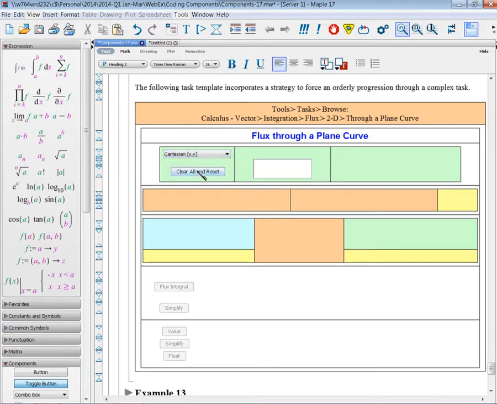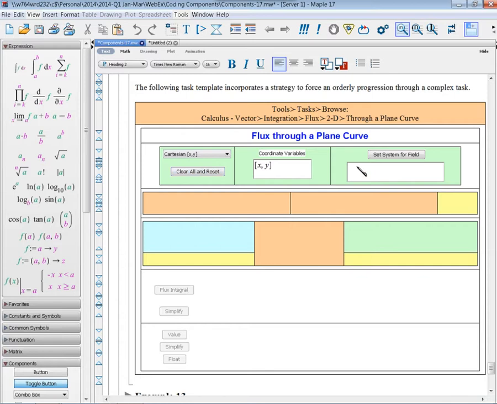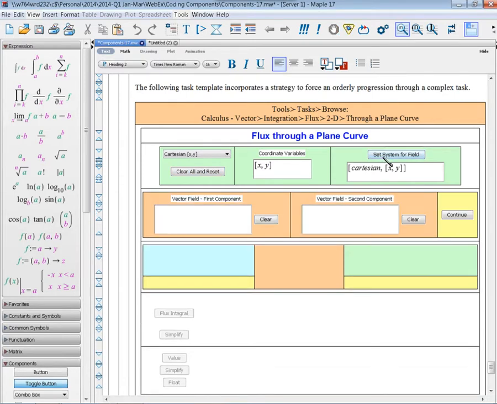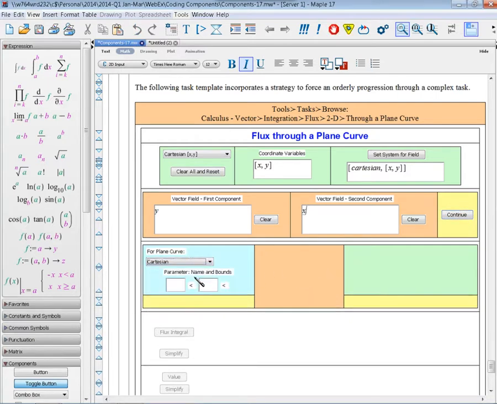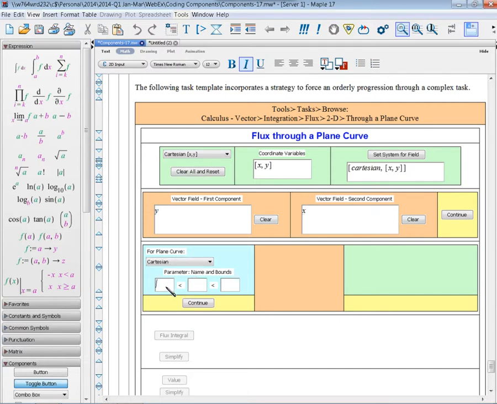So let's do a very simple example. Coordinates, x, y, set the coordinates, and you notice as I move through and do a successful operation, the next set of fields opens. So let's put y here, x here, we continue. Now we're going to do a plane curve. The coordinates of the plane curve, I set that. Now I have a place to put the parameter along the curve.